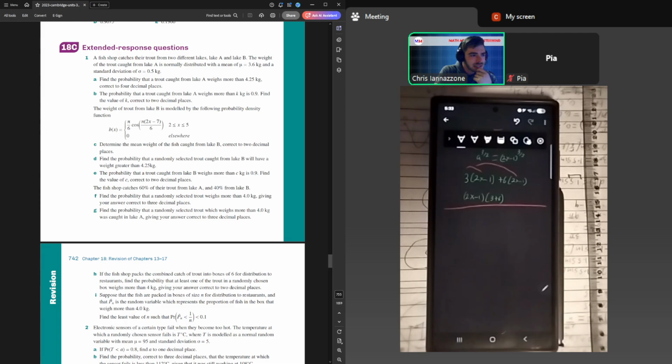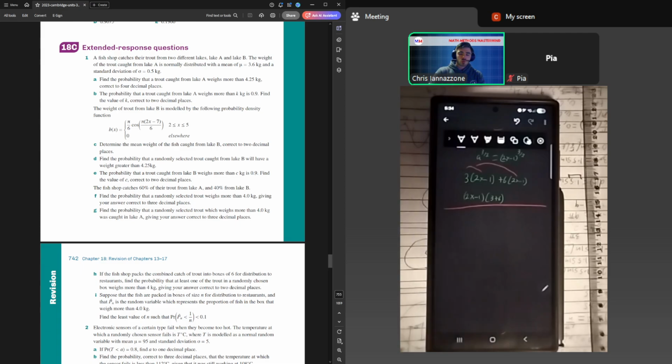Otherwise, at least for the start, we'll go for the proposed agenda here, which is to essentially review the probability stuff we had a look at. It's going to be basically top to bottom, start at probability, end at probability. It'll be a bit of a mishmash. And I think one of the best ways to go about that is to actually start with the extended response questions.